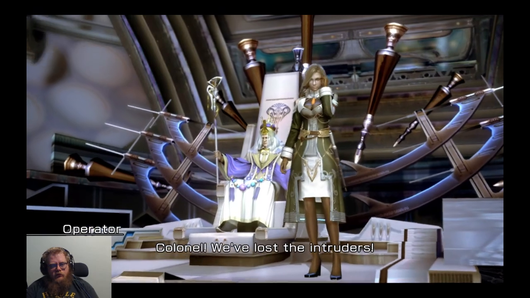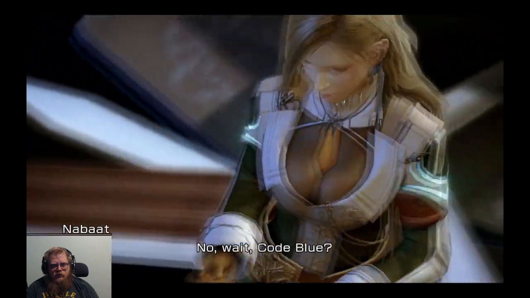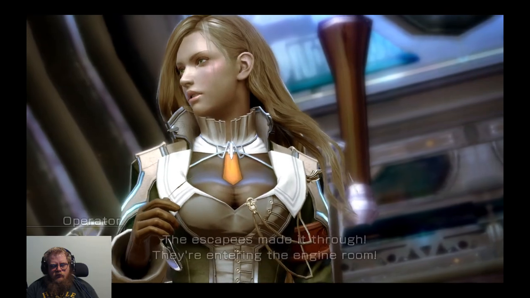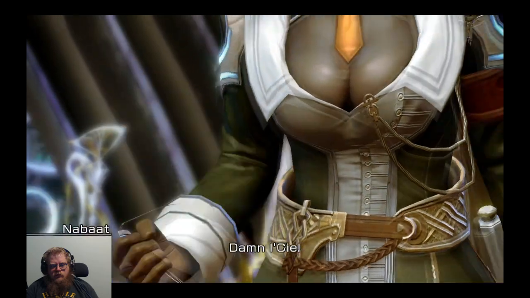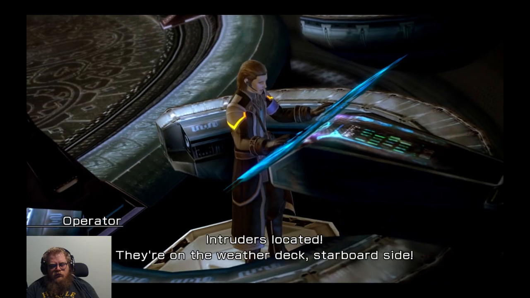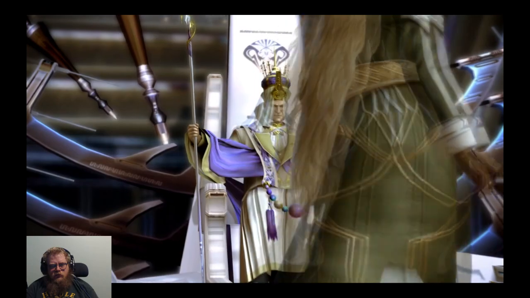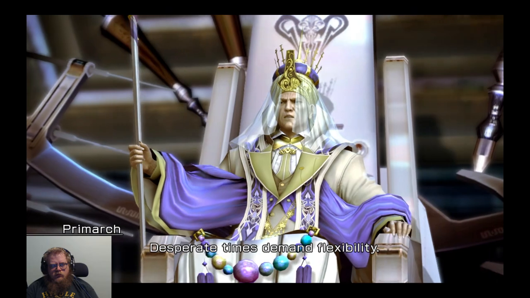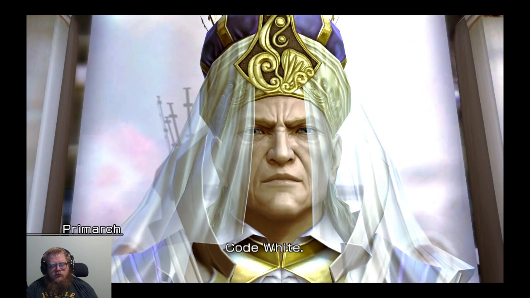Lost the intruders. That means we're code yellow. No, wait. Code blue? If we were orange, that would mean... The escapees made it through. They're entering the engine room. No. Damn, let's see. Intruders located. They're on the weather deck, starboard side. Make it rain. Desperate times demand flexibility. Code white.